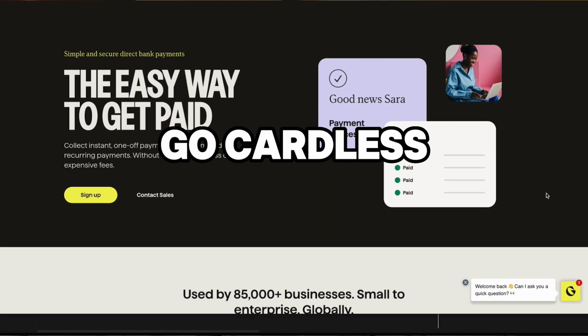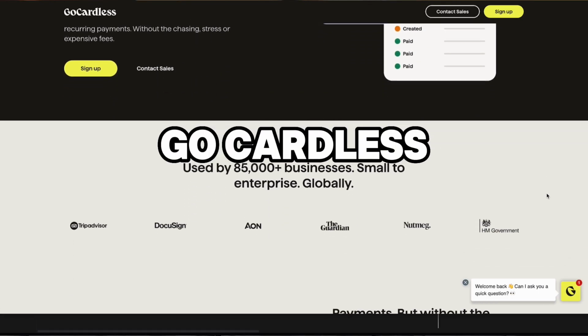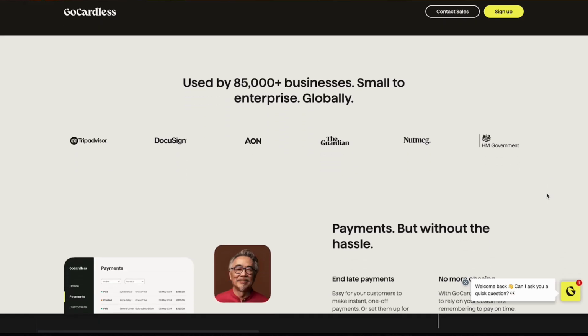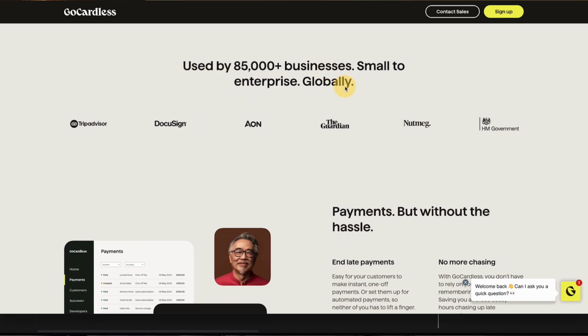So the next option I want to give you is GoCardless. This is one that I also use. This one is great for setting up transactions, and it actually does have a lower fee than Stripe. It's just harder to integrate into apps or into landing pages. Now you can set up direct debits, you can do global payments, and there's an option for 30 different currencies. So not as many as Stripe, but the fees are better in my opinion.